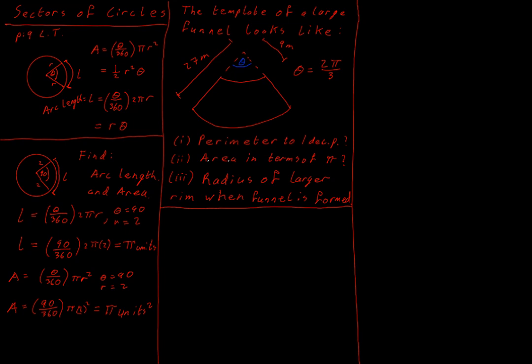And I've put those restrictions in here now. Now, let's have a look at this more advanced situation. So we've been given a little bit of a story. The template of a large funnel looks like this. So we have a funnel, and we're going to take this side, and we're going to fold them up so that those edges meet each other, and that is going to form a funnel.